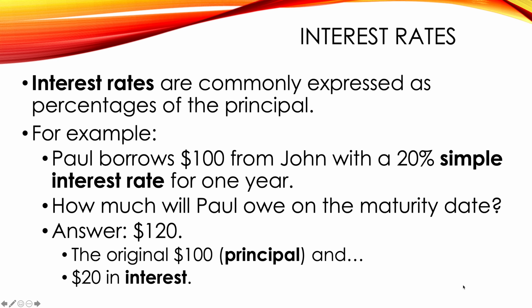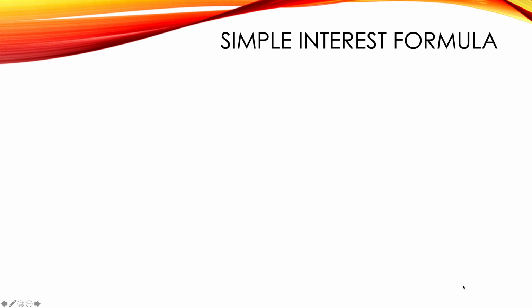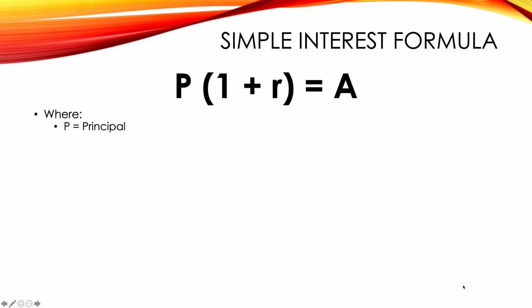So we could actually do more stuff with this. We can put this into a formula, which is what we're going to do next. So this coming at you is the formula for simple interest calculations. Definitely want to write this down because we're going to get some practice with it. So here it is. P parentheses 1 plus R close parentheses equals A, where P means principal, the original amount borrowed or lent. R, the lowercase r has to be lowercase here, means the interest rate. When we do this formula, by the way, we write it as a decimal. So you wouldn't write 20%, you'd write 0.2. And A means the final amount, meaning how much needs to be paid back at the end of the term.